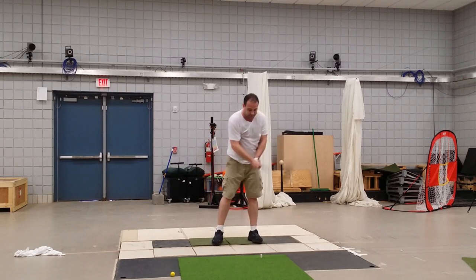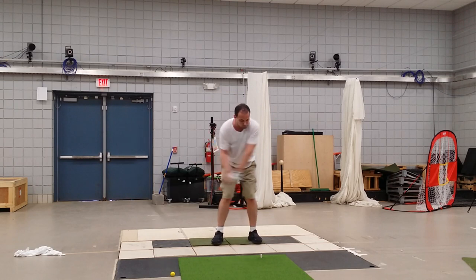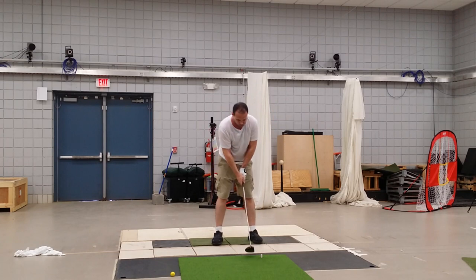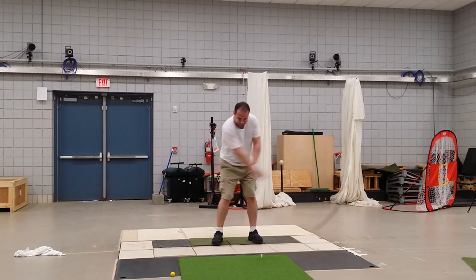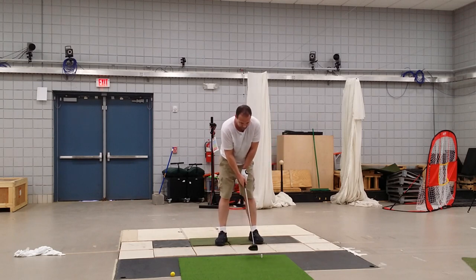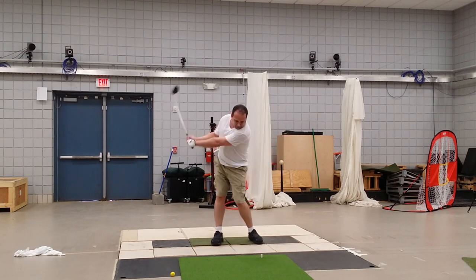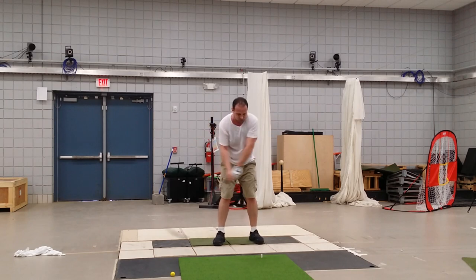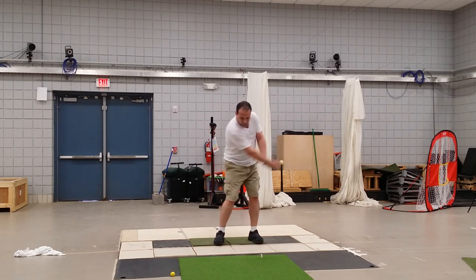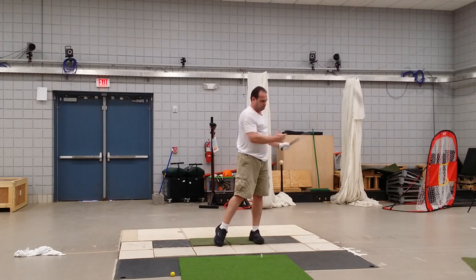Okay. But make the whole thing smoother. Make everything continuous, one motion, one continuous motion. Yeah, again, make everything as one continuous motion. No abrupt motion. Make the backswing a bit bigger.